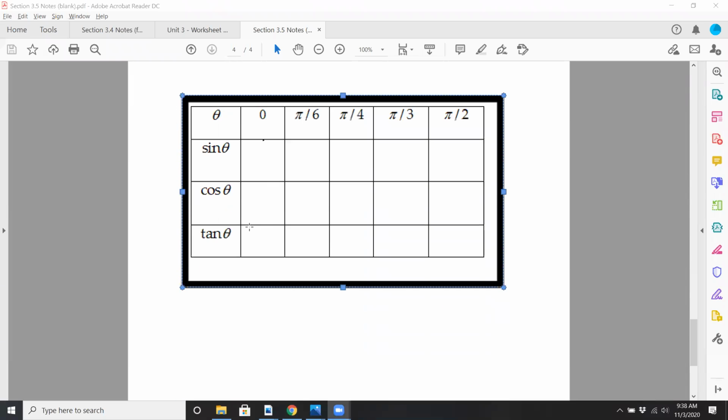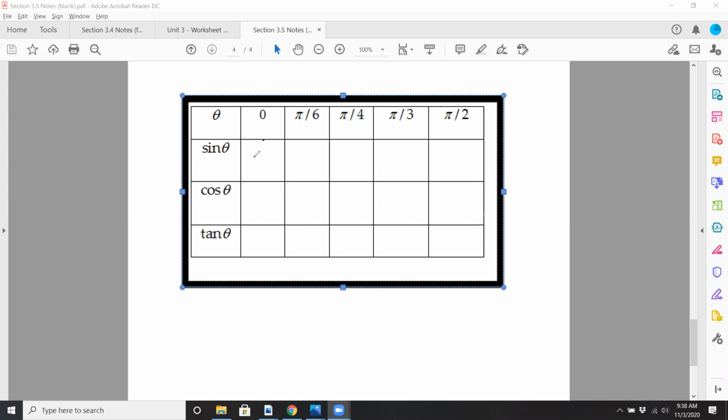And lastly, make sure you know your unit circle really well. This I am not going to be terribly flexible on. You have to really know this because we're going to be doing a lot of evaluating slopes of tangent lines and finding equations of tangent lines, all that stuff. We're going to do a lot of trig derivatives and anti-derivatives. That's what we do in the second semester.